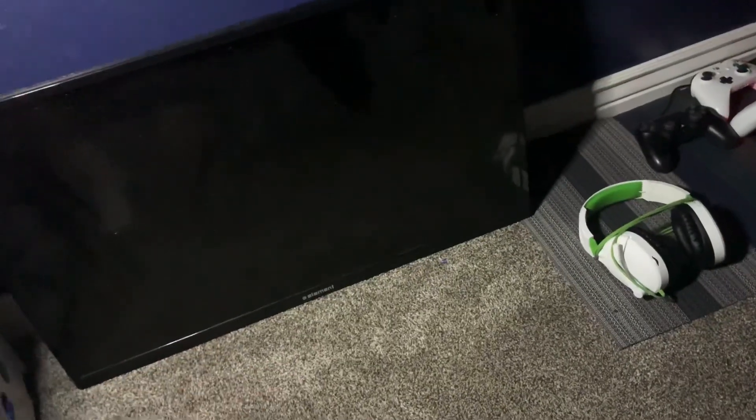I'm gonna show you guys a little more though. This is the entryway right as you walk into my room — we got a TV for any of the homies who want to come over and game. We've got my headset — Turtle Beach — my charging PlayStation controller, and three of my four Xbox controllers.